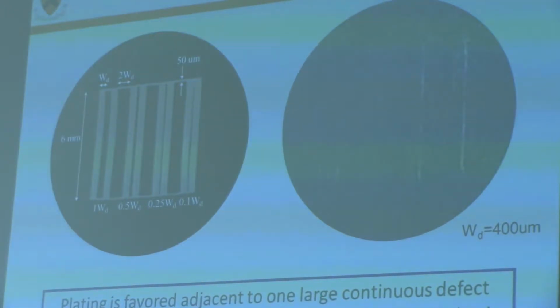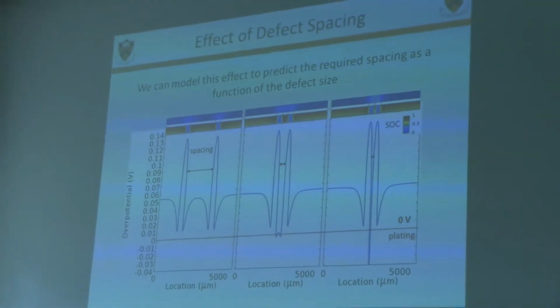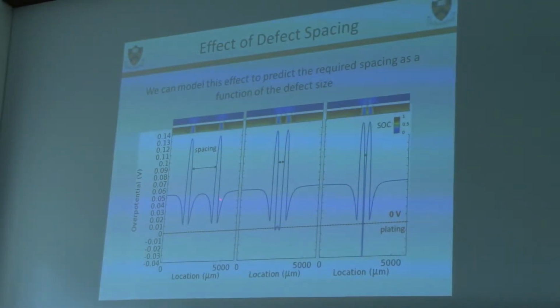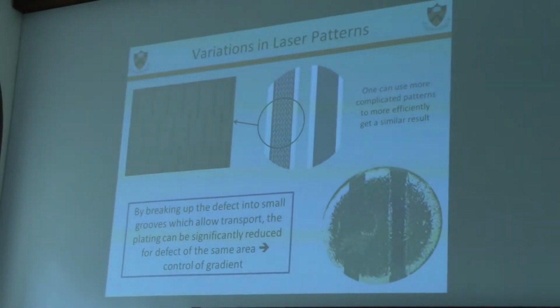So what that means is that here, where these bars are separated by a long distance, there's plenty of room for lithium to diffuse. But when they become very close, these two act like they're a single wide bar. Okay, and again, that makes sense just from the transport arguments. Let's say if it's too close together, I'll not get enough transport. And we can see that play out in the potentials. Again, you can see that if they get closer, the potential in the center can drop down very low.